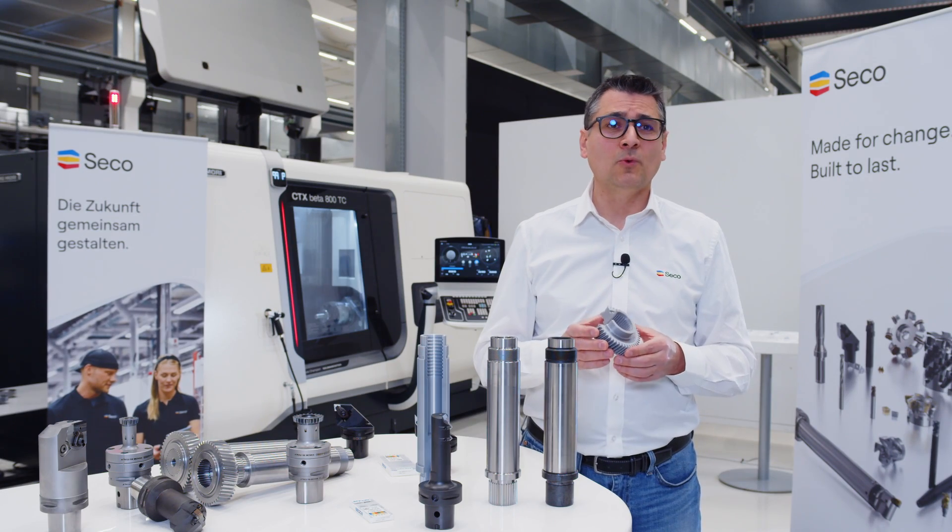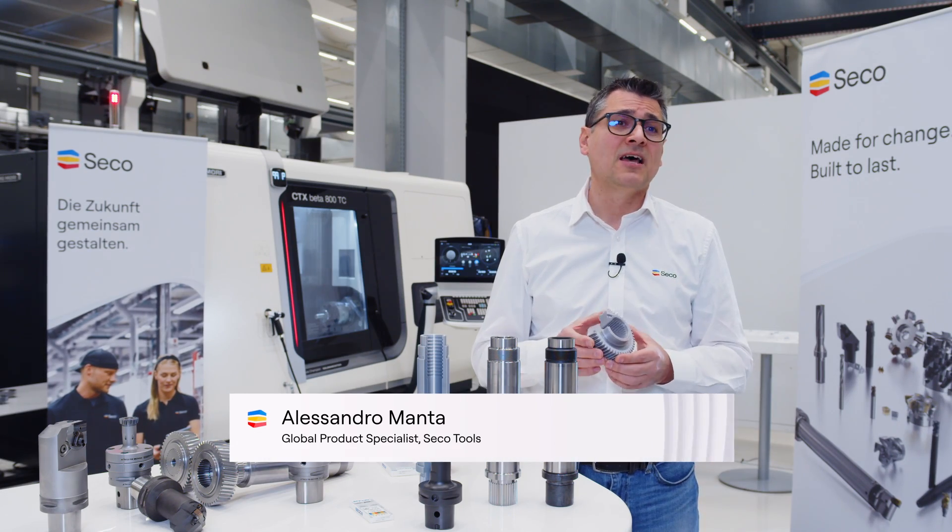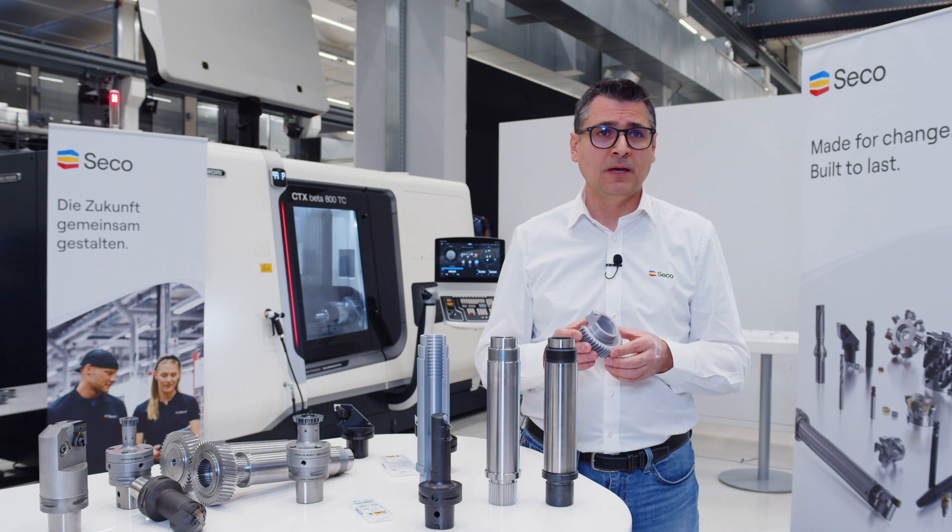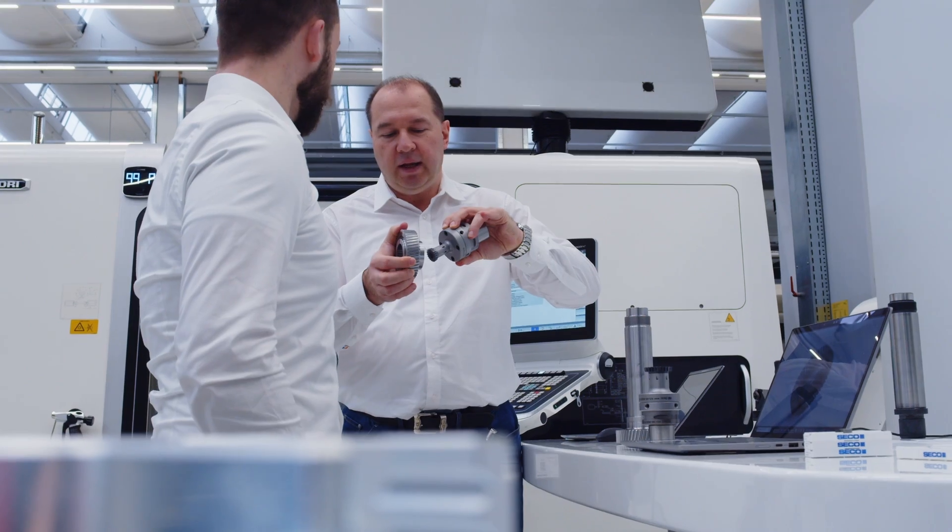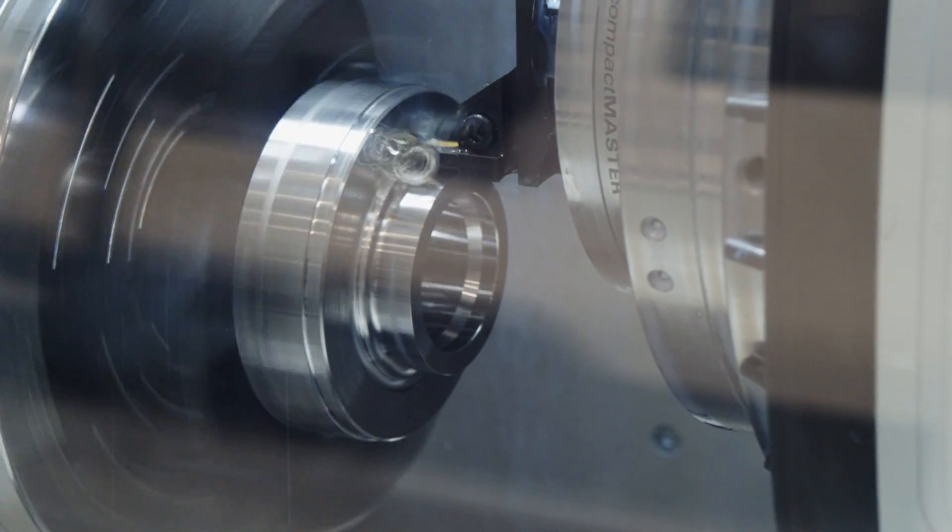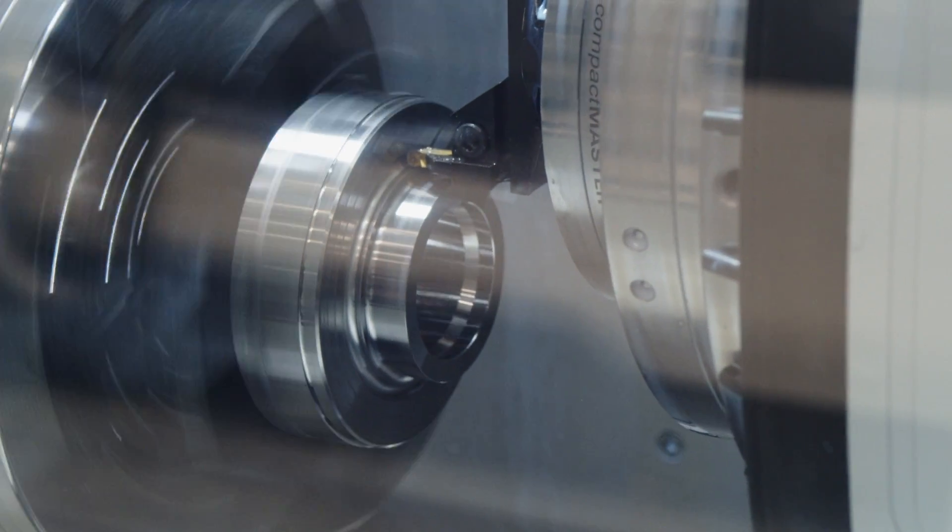To manufacture a gear wheel by conventional process, after turning you need a dedicated machine tool like shaping or broaching for the internal spline and another hobbing machine for the external helical gear. It means many setup and related component handlings.